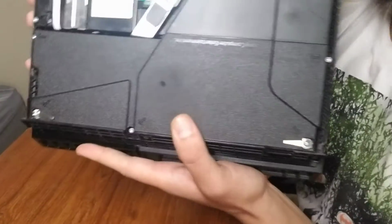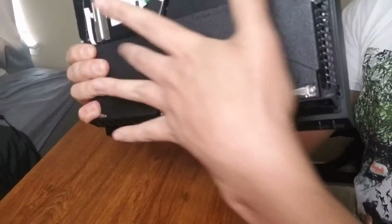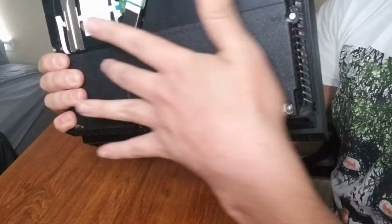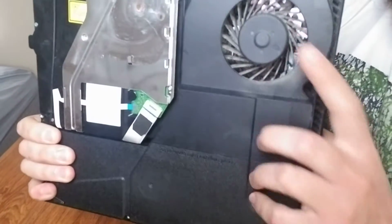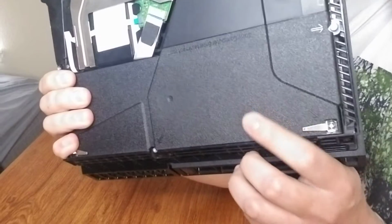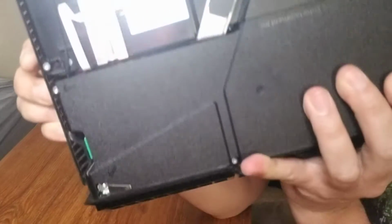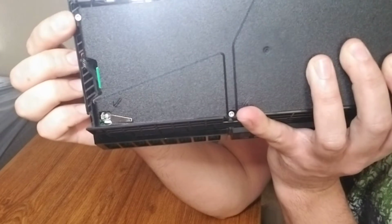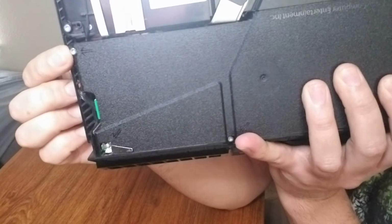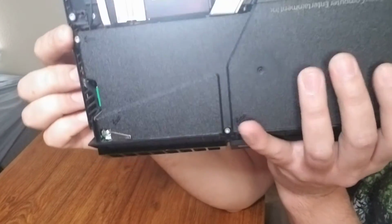We need to remove the power supply, okay? That's this thing right here. We need to take this entire little section out, so we can get closer to the fan and even clean out your power supply. So, I want you guys to look very closely. Security bolt 1, security bolt 2, and security bolt number 3. These 3 we need to take off using our TR9 Torx.